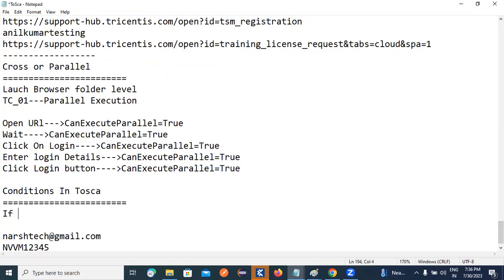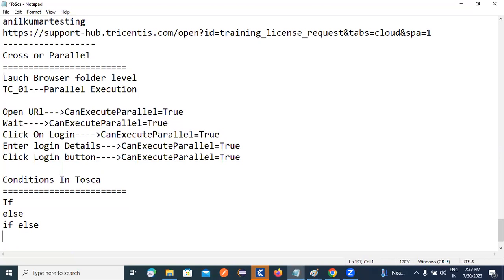The first one is the if condition, the second one is the else condition, and the next one is the else if condition. You guys observe what the conditions are in Tosca.